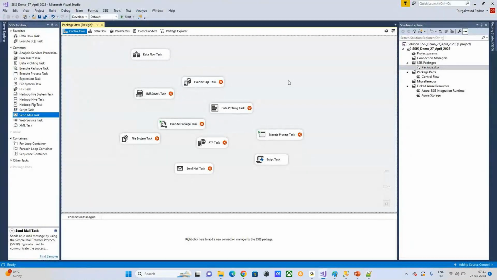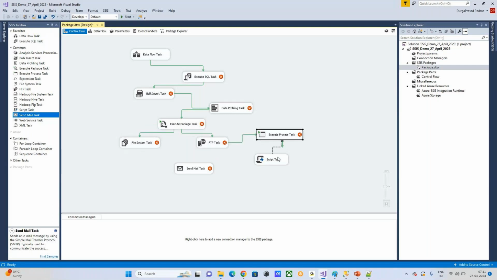And if you want to execute the package in sequential order, in series order, we need to give arrows one by one, from the output of this one to this one, and this one, this one, this one.